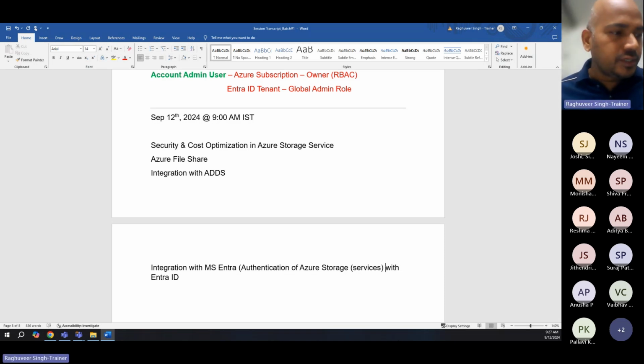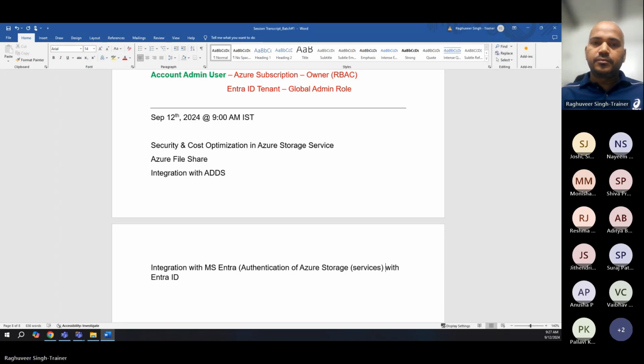When I captured objectives from you guys on day one, most of you talked about Azure Storage Service. I would like to know, other than this, is there anything that you would like me to cover in Azure Storage Service? Please let me know. I'll make a note of it and I will make sure to cover it. This is what I think is important from this training perspective as well as from your domain perspective. Anything else other than this that you want me to cover in Azure Storage Service?